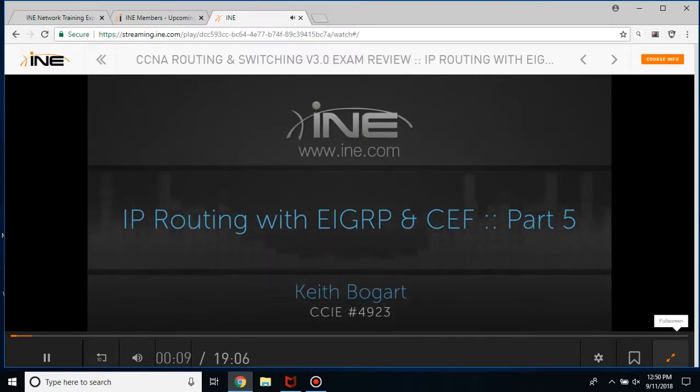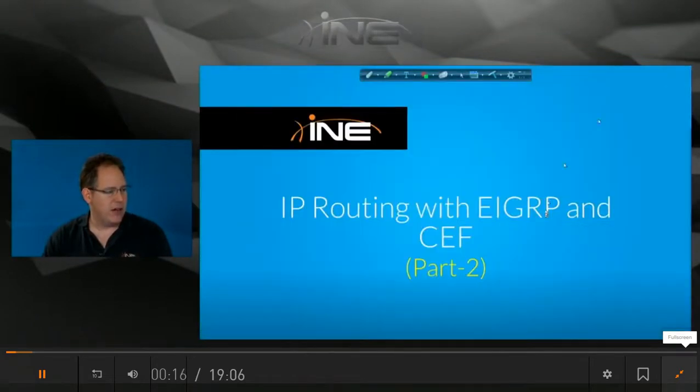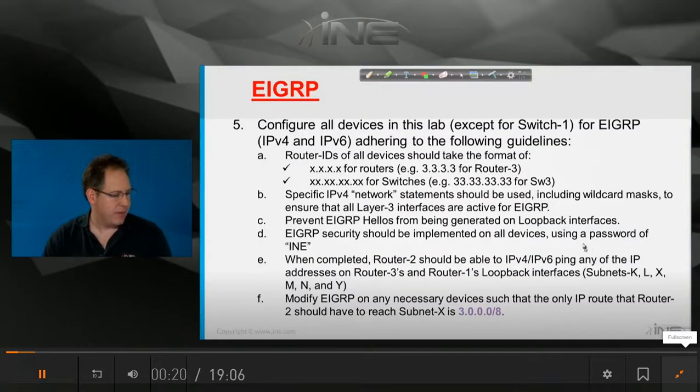So our next step is we have to log in to each one of those routers and find out what their link local addresses are and create some frame relay maps to do that. And once we do that, sections 5A through 5E will be done. We'll be done with that.